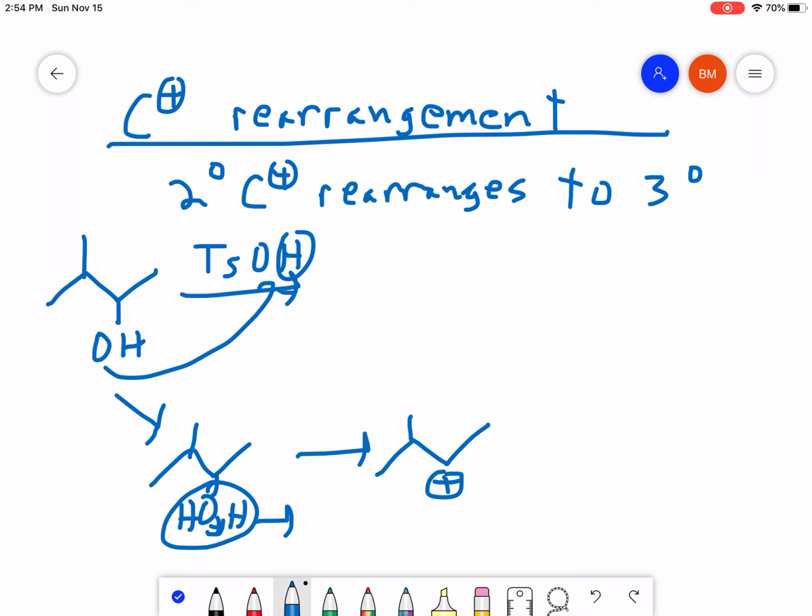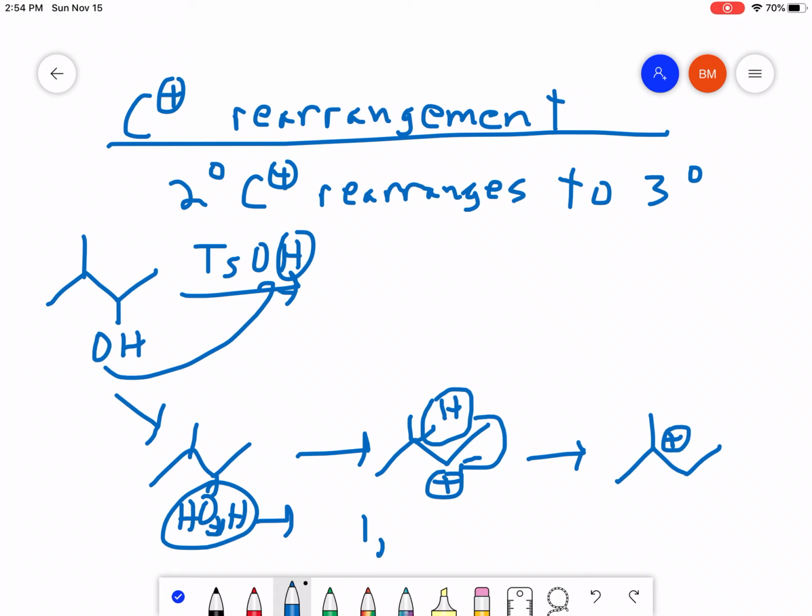There are two different ways this can happen. The first is something like this. If you look at this carbon on the left, I'm going to draw everything on it. It's got two methyl groups and an H. It is very possible for this H minus, not just the H, but the H with the electrons, to detach itself from that carbon and hop over here. Since you're adding H minus to that positive charge, that carbon goes neutral, and you're taking electrons away from the adjacent carbon, so it now becomes positive. That is a carbocation rearrangement.